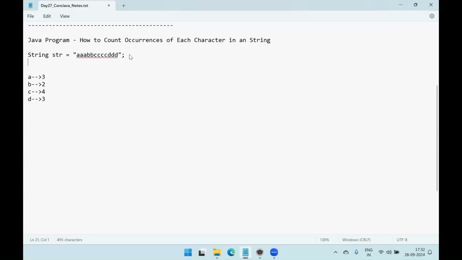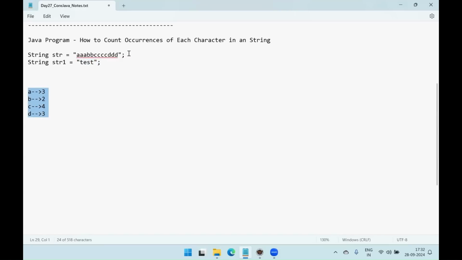If I take another string, str1 equal to, if I am giving "test". So here what is there? T is repeated twice, but E and S are there only once. So if you take any input, the output should come like this. This is the expectation that the interviewer is also looking for.